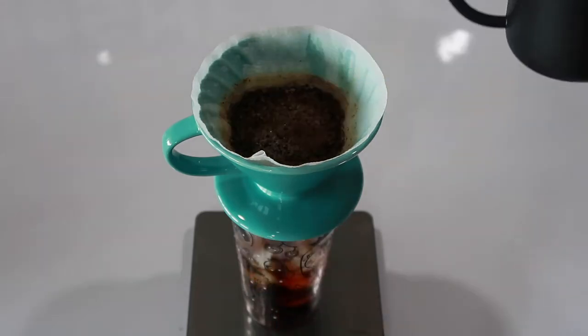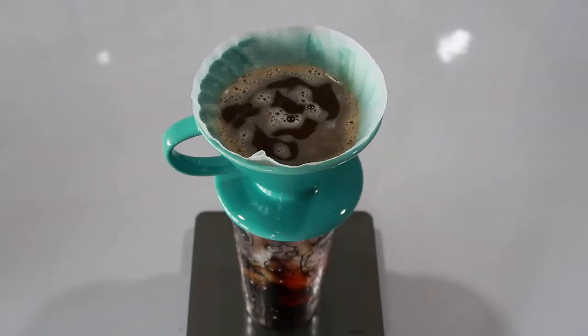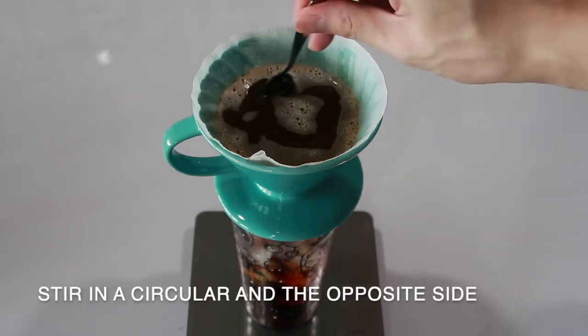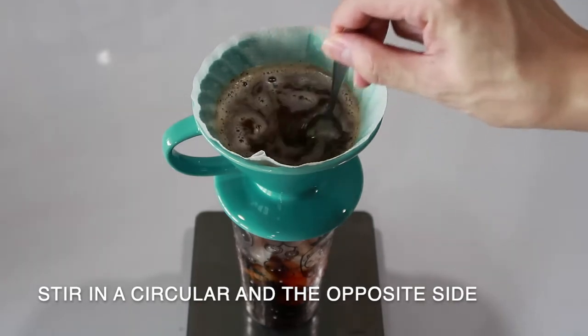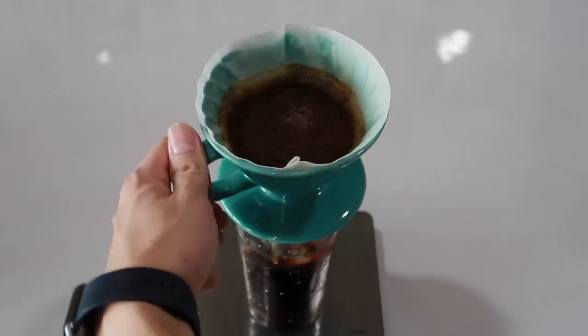Alright, this is the last time pouring the water. Pour up to 300 grams. This time, we will stir in a circular motion once, and then do the opposite direction after. Alright, now we are done, and we'll take this over here.